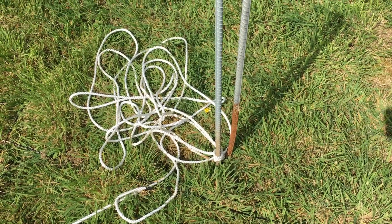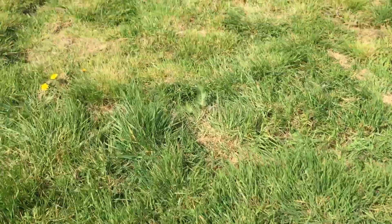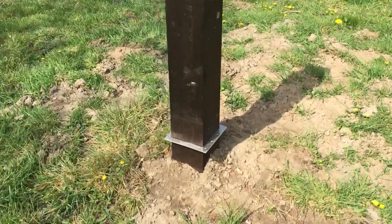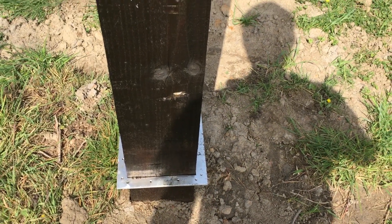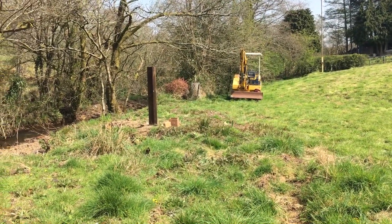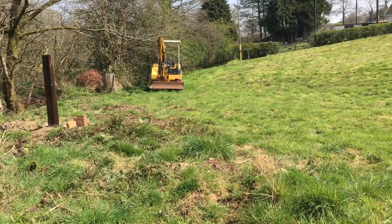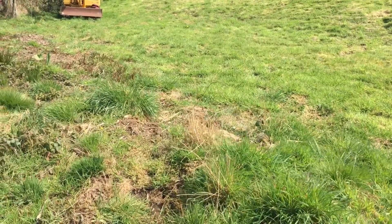In the middle we'll be putting the phasing box, which is some electronics I'll show you a bit later — that will be in a second part of this video. This is one of the other posts that I haven't started putting radials on yet. Again, a simple aluminium plate to attach the radials. These posts are sunk in at about a meter, which is back-breaking work if you have to dig the hole yourself — luckily I've got that old digger which certainly has been a help.